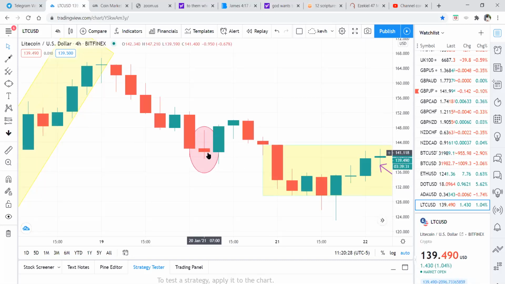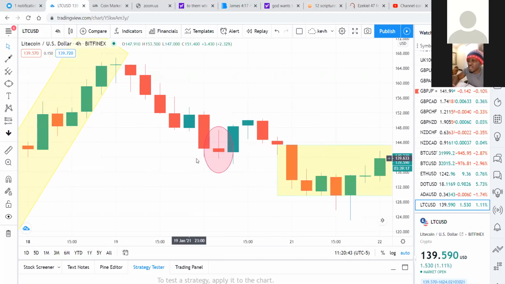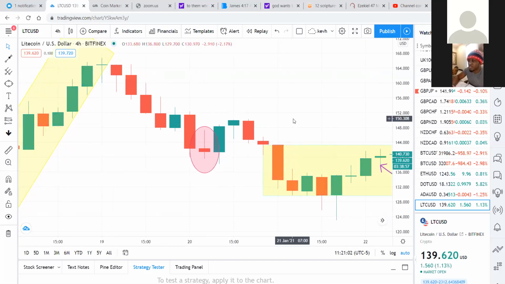So this right here is the shooting star. And the reason being, the body is not opening and closing at the same place, right? So this right here is a shooting star. But now again, you have to look at where it's occurring. Yes, it has a small wick at the bottom, but has little to no wick. Keep that in mind.